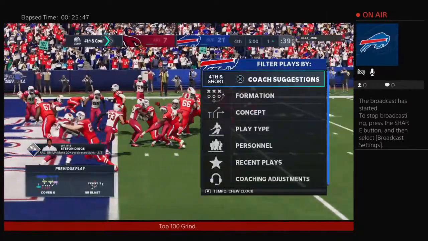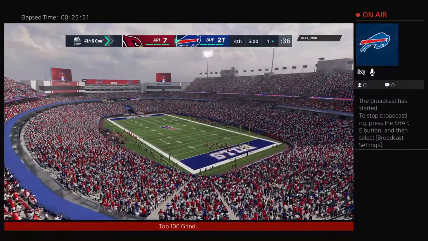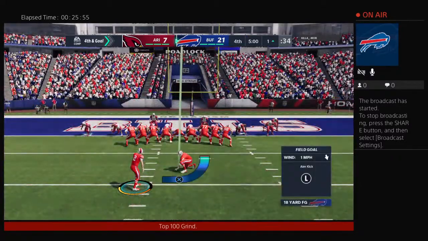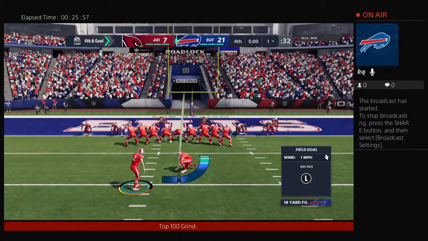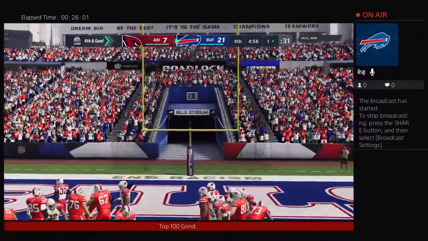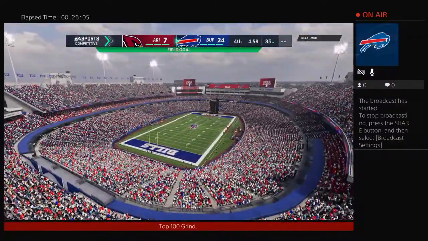Back now in Buffalo. It's the Bills with a lead and the football here to begin the 4th quarter. Tyler Bass for the Bills field goal. An 18-yard attempt. The kick by Bass is good. And the Bills will add on to their lead.